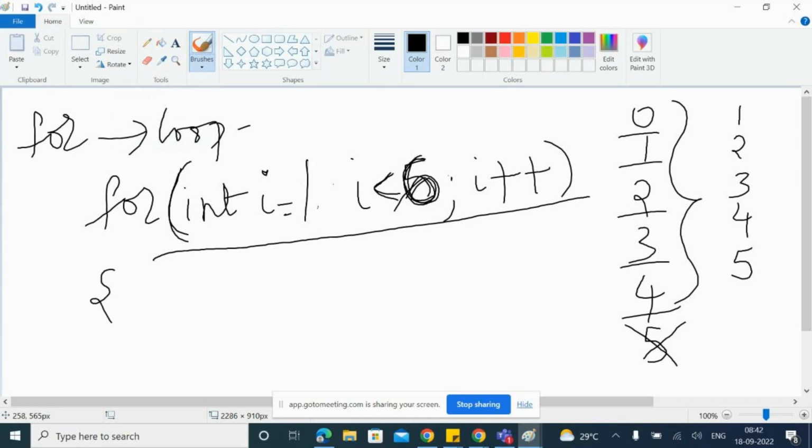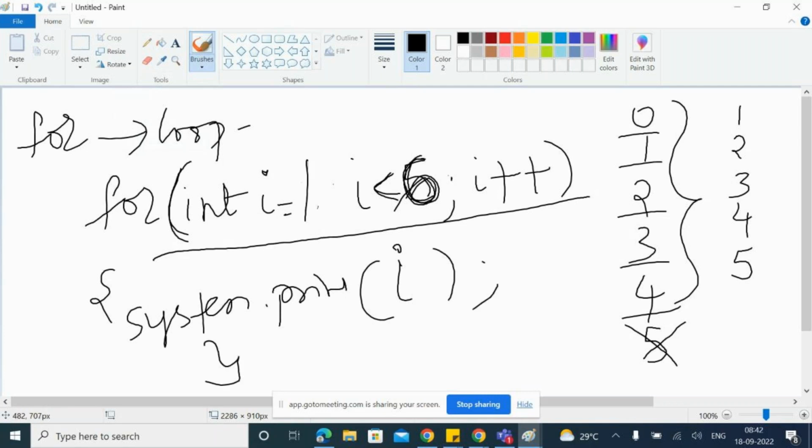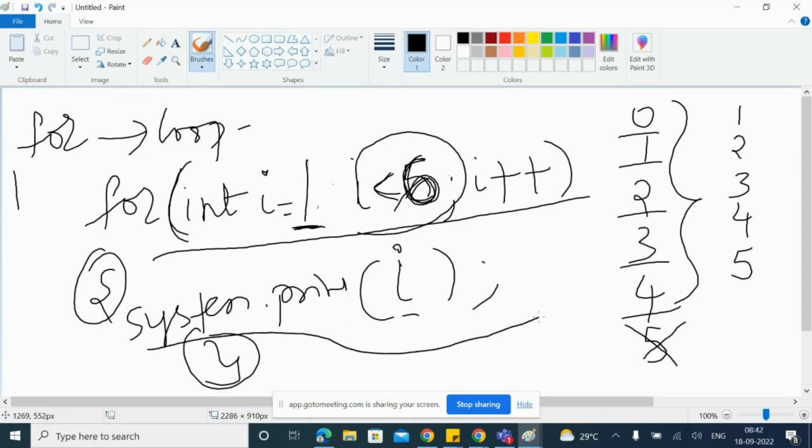So what I'm doing here is System.out.println(i). Just i, nothing else. i currently has 1, so it will print 1. We have nothing in these braces except this line, printing.